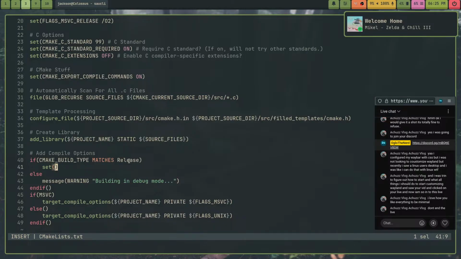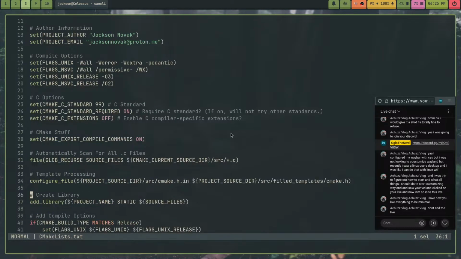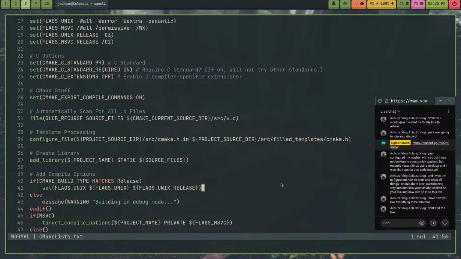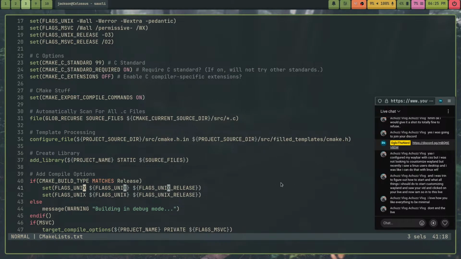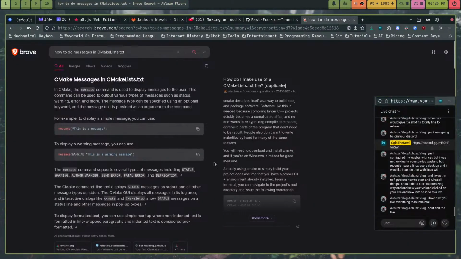Set flags Unix to flags Unix release. MSVC. Right, it was warning. Yeah.